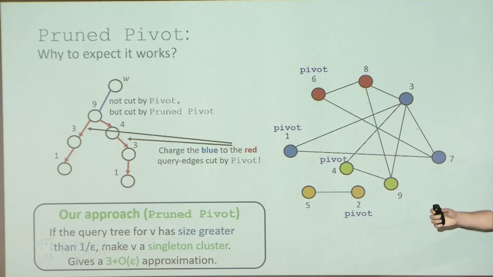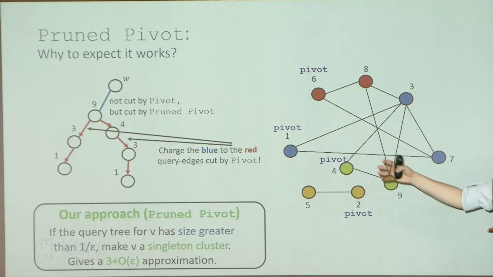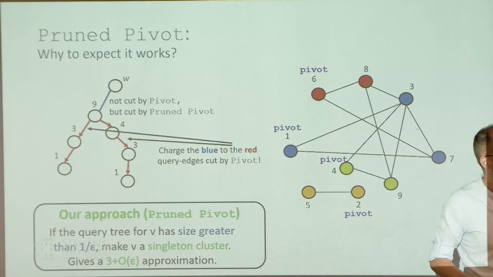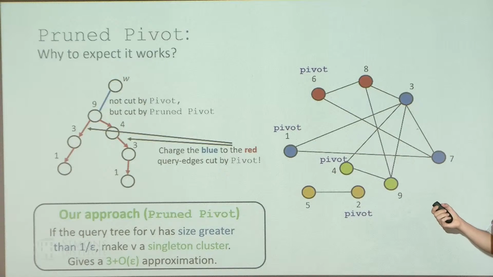Someone might complain and say, well, we are not done because many blue edges can be charged to the same red edge. And you're absolutely right. We have to show that it does not happen. Luckily, it does not happen. And I will show you how we argue about this process. But this is roughly the intuition. So you're growing the tree size so that you have many things to charge to. And then you're arguing that not too many blue edges are charged to one red edge. This is something which in prior work, I think it was called the width, right? Yes, the width property.